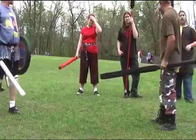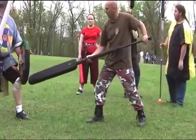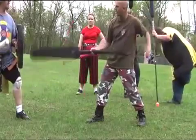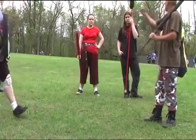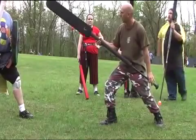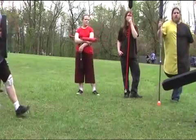This is more basic than balance. We'll do this one first. So, your opponent's there, take down and chop. The mechanics of this move is you've got it here, drop the back hand, bring the pole up, and then shoot the front hand forward for the attack. You're not chopping with the front hand. You're bringing the pole up and then just shooting forward, boom, with the front hand. The more you chop with it, the slower this is going to be, less effective.